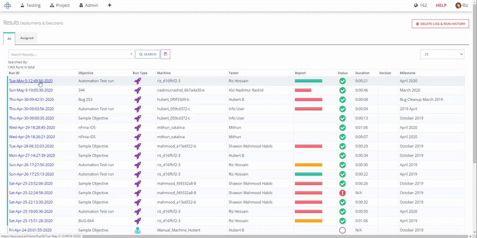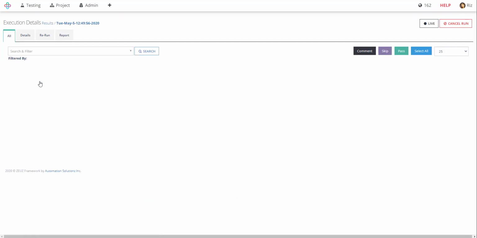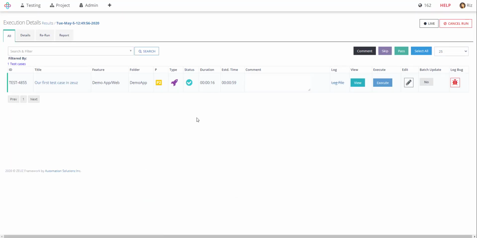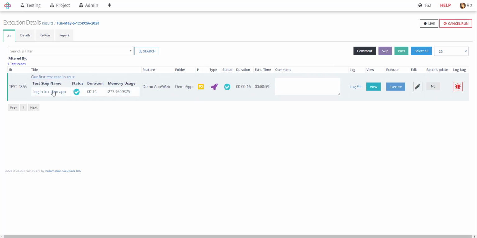So I'm going to go into the run ID, and now it's displaying the session and all the test cases under that. Obviously in this case, I only have one test case. By clicking on the test case, it will expand the steps, or step in this case, and when I click on it, it will also display the duration and the memory consumption of this step. In this case, it consumed memory because it was launching a browser application and so on.